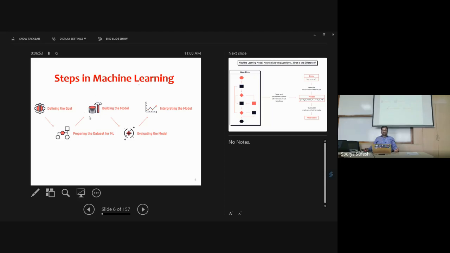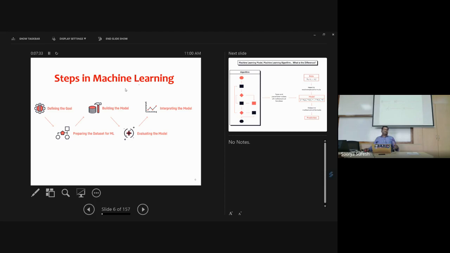And then once the model is built, what is model building? Model building is where we want to mimic human learning. When we say a model, it means an artificial human learning, human mimicking is happening. So it learns the features from the data. Once the learning is done, we evaluate because we want accurate predictions. The outcome from the model should be accurate. So in the evaluation, out of all possible models, we select the best model. Then based upon that, we use it for inference or testing and for further processing like interpretation. So these are all the steps in machine learning.